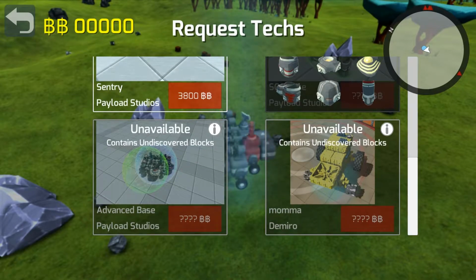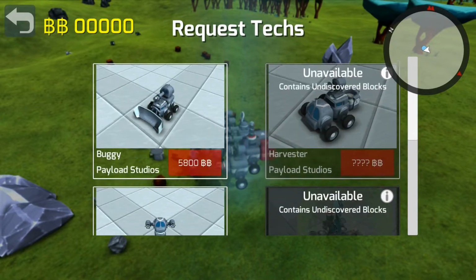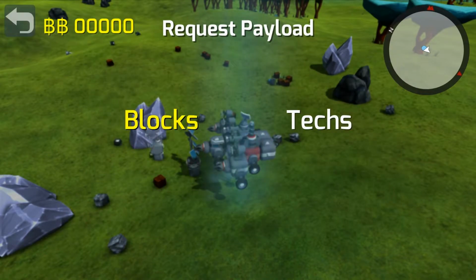Holy crap, Mama. Mama is the one I made while I was doing a Let's Play for this game. I think it was the Battle Arena or something. So apparently you can go in there and make your own bot and then come in here and buy it. So that's cool too. Let's see, what if we go back and look at blocks?